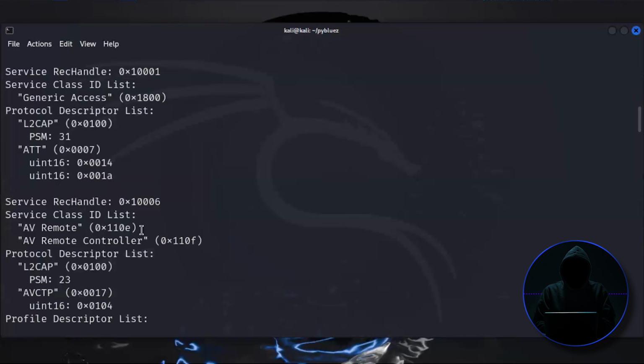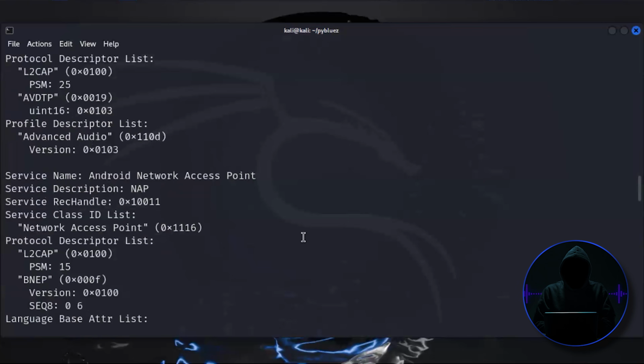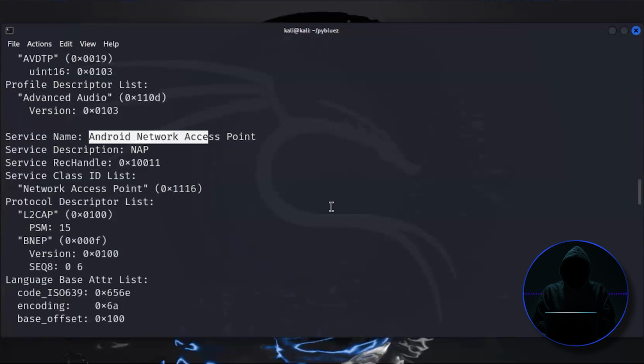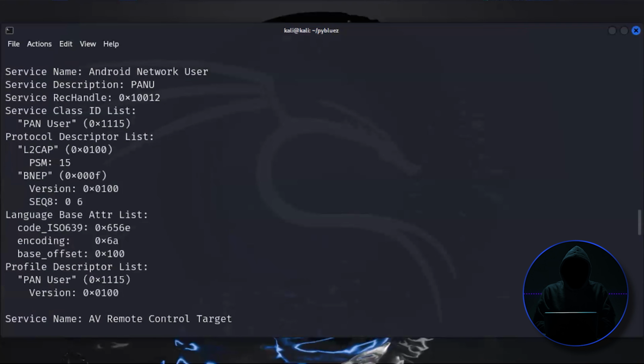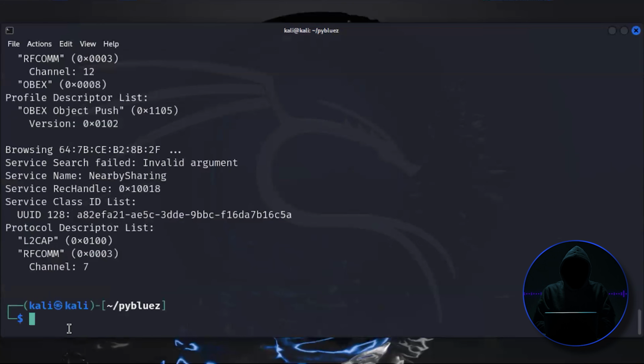So that's the basic Bluetooth reconnaissance we've done thus far. But you can learn a lot. This is an Android network access point right there. It tells us a lot about what it is. This is an Android Note 10, so it's pretty new. It's not the latest and greatest, but it's pretty new and it's unpatched. So we got a few more things. That's basic Bluetooth reconnaissance, and that would be the first thing you need to do before you go any farther.